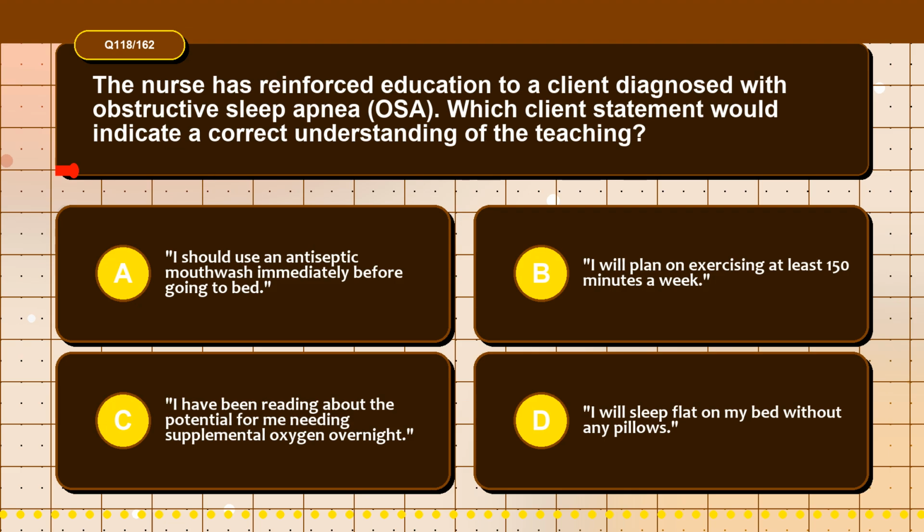Question 118. The nurse has reinforced education to a client diagnosed with obstructive sleep apnea (OSA). Which client statement would indicate a correct understanding of the teaching? Here are the options. Option A. I should use an antiseptic mouthwash immediately before going to bed. Option B. I will plan on exercising at least 150 minutes a week. Option C. I have been reading about the potential for me needing supplemental oxygen overnight. Option D. I will sleep flat on my bed without any pillows.